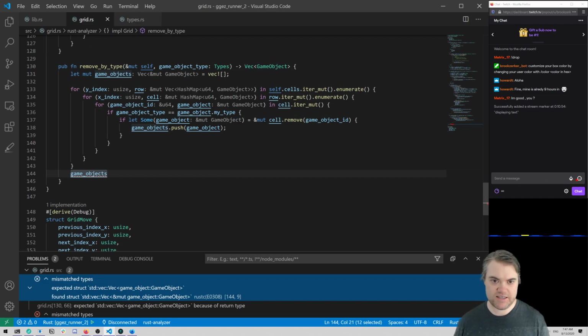Game objects is a vec of, okay, so this is a mutable game object. So I actually want the full game object. I don't want a mutable version of it. How do I gain ownership of it?